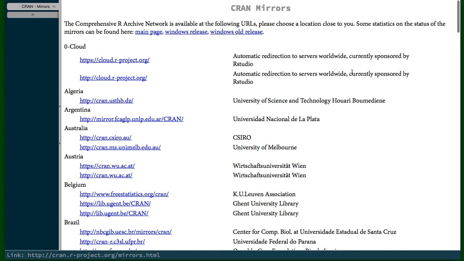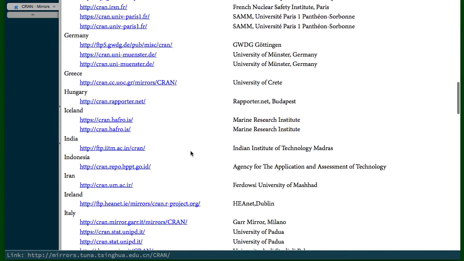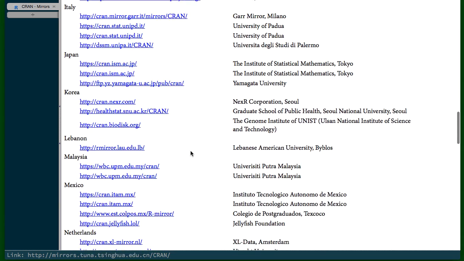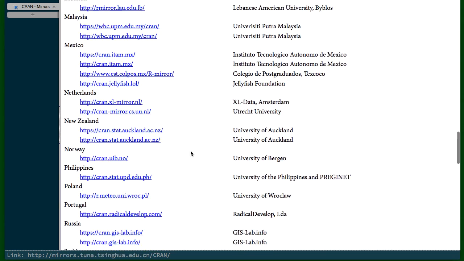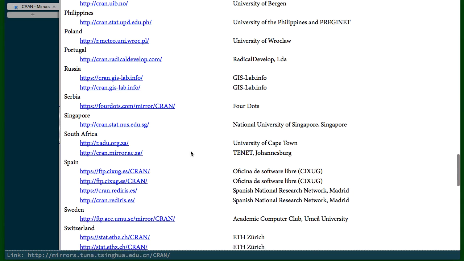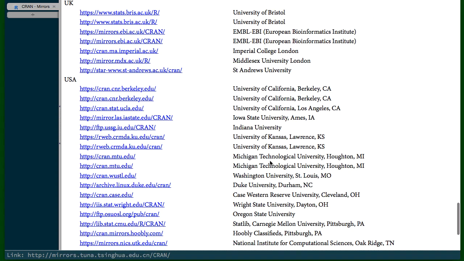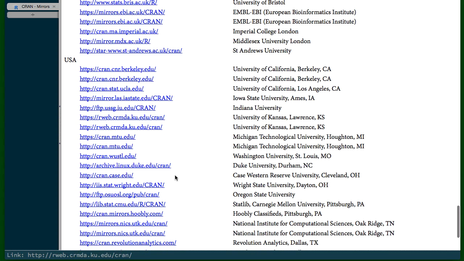So I'm going to click on to download R, and it's going to offer me a choice of mirror sites. I already have R installed, and I currently have it set to Michigan Tech because I used to live in Michigan and I'm too lazy to change it. Most of these are fast.